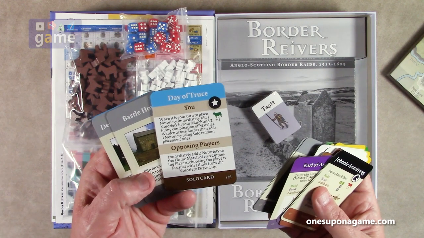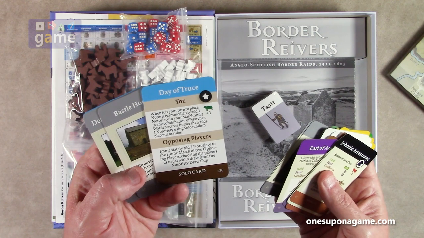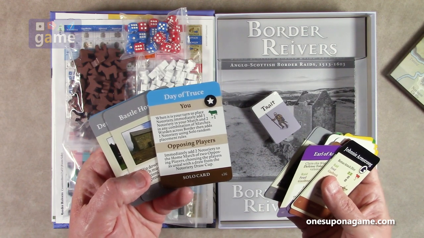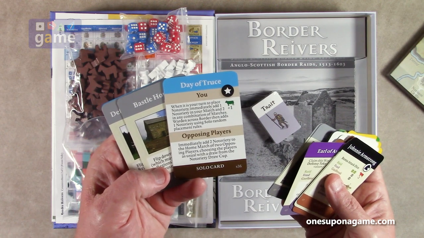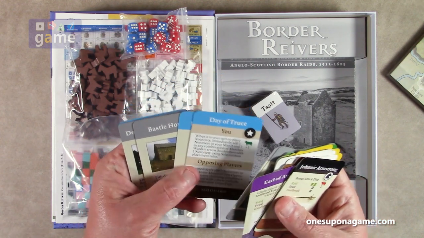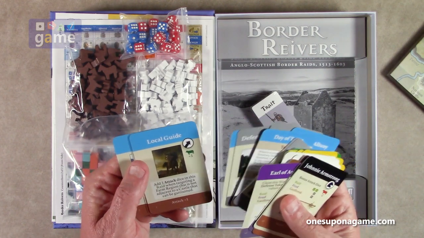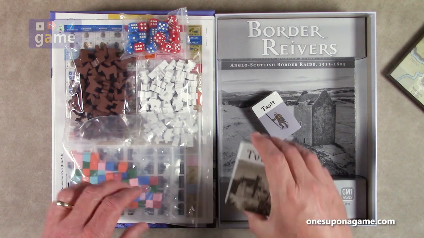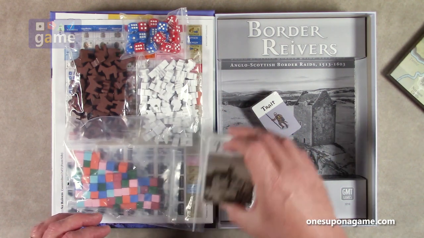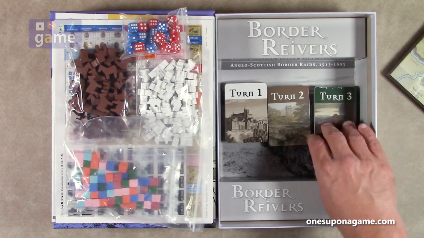Day of Truce. When it's your turn to place notoriety, immediately add one notoriety in your march and two in any combination of marches. Warden across border then adds one notoriety using solo random placement rules. Very cool. So we're assuming that turn three and turn two are something similar.